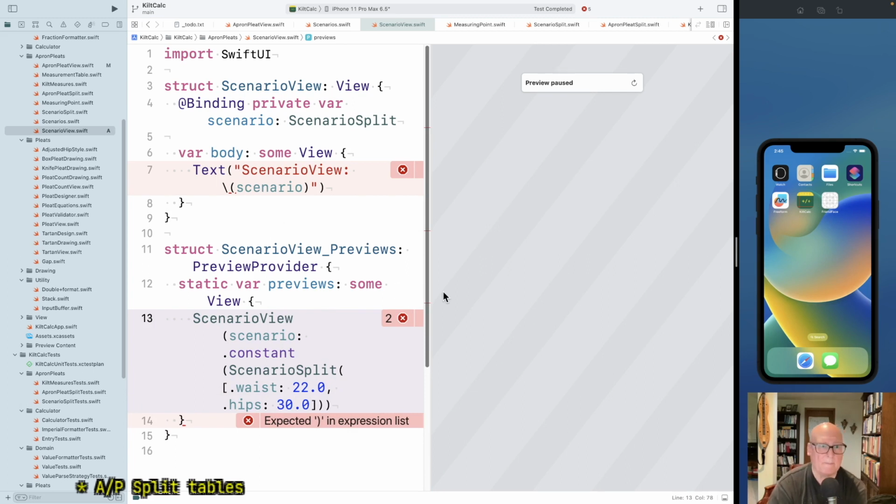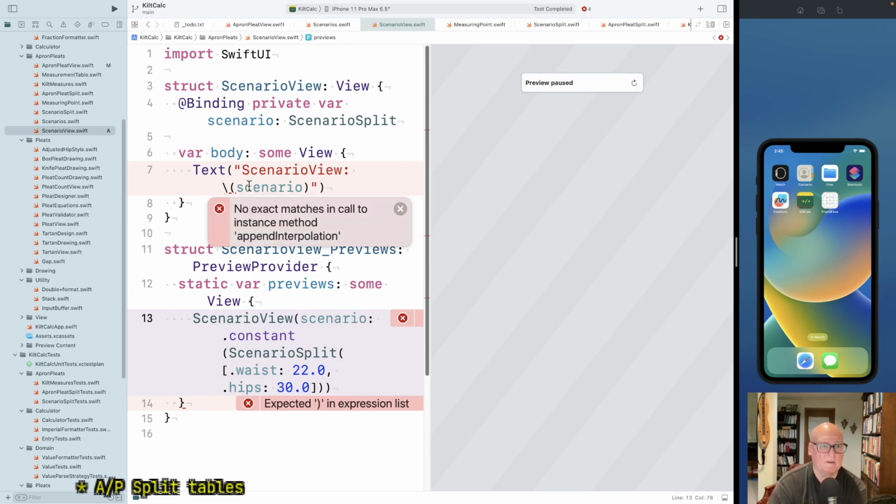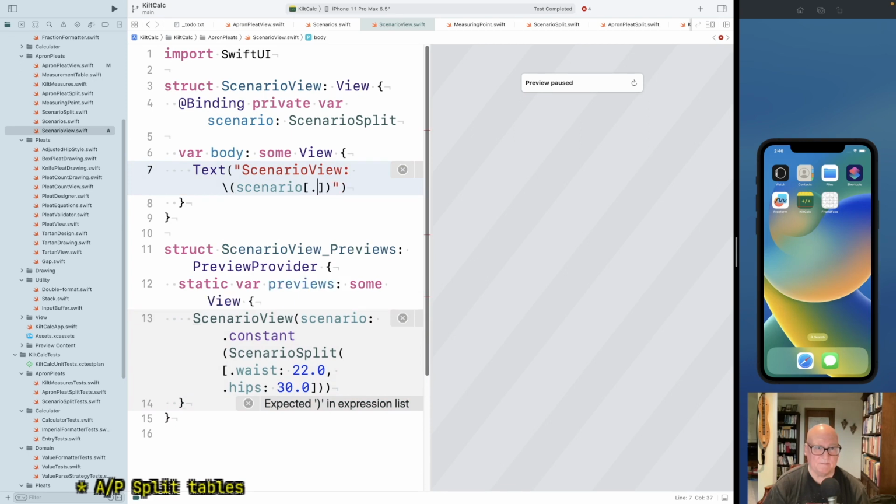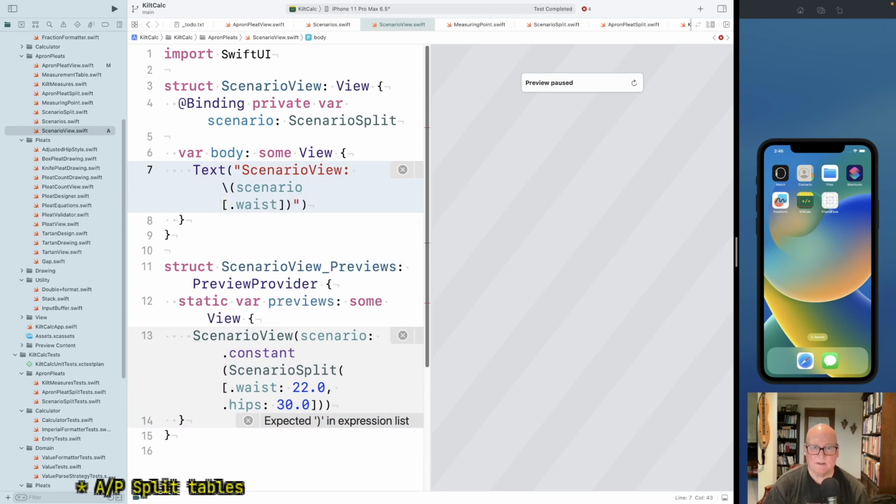Okay. Oh, no printing on scenario dot sub waist.